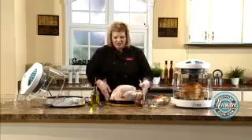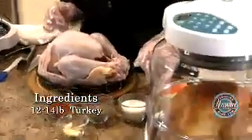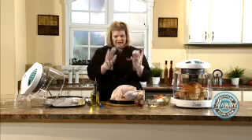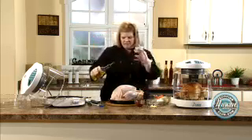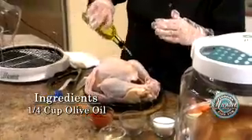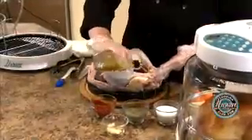Place your turkey. This is about a 12-pounder. We cook up to a 16-pound turkey with the extender ring over here. Very simply, if you don't have plastic hand gloves, just use some baggies on your hands. What we're going to do is put some olive oil — this is my little seasoning trick — olive oil all over the bird. Get a little bit in the cavity.